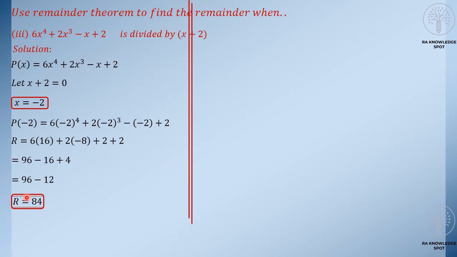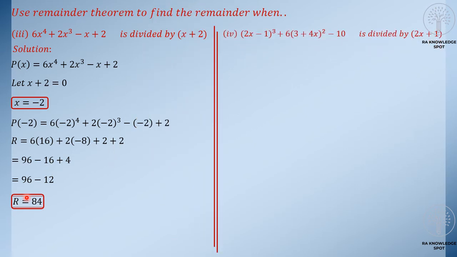Now moving towards the next part. So here this is the question. This is the whole polynomial we're having, divided by 2x plus 1. Then solution. This is the polynomial. You have to write this way. They all are exactly the same question. A bit different question you can see because this is kind of a long question. Otherwise they all are the same.